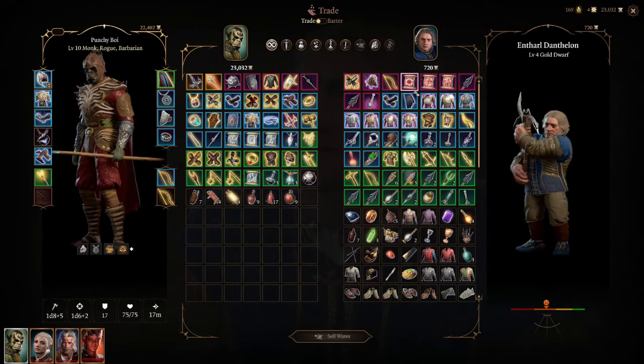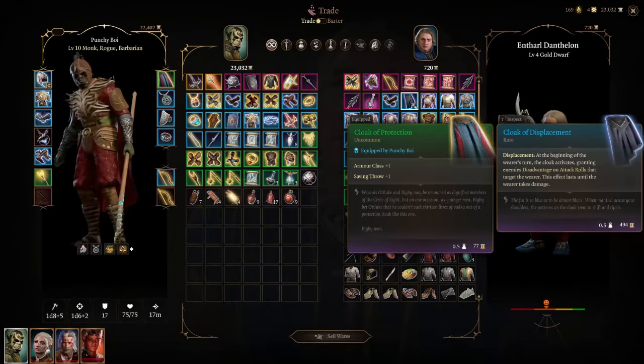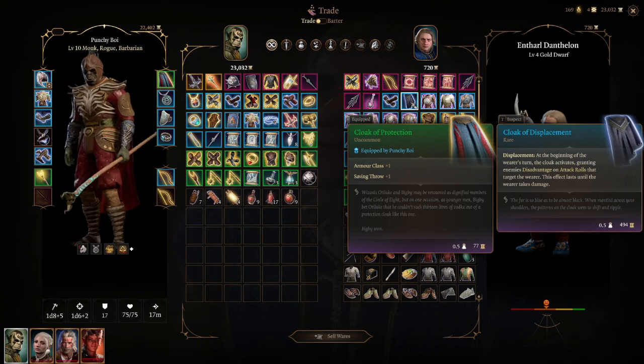Third item I want to show y'all from this vendor, Cloak of Displacement. This is a very classic D&D item. At the beginning of the wearer's turn, the cloak activates, granting enemies disadvantage on attack rolls that target the wearer. This effect lasts until the wearer takes damage. I don't think this is better than the Cloak of Protection, because Cloak of Protection, as you can see here, AC +1, saving throw +1, that's kind of invaluable. You know what I'm saying? It's kind of priceless. But I'd say, as far as power level goes, Cloak of Displacement is right there. I'd say it is second, close to first.